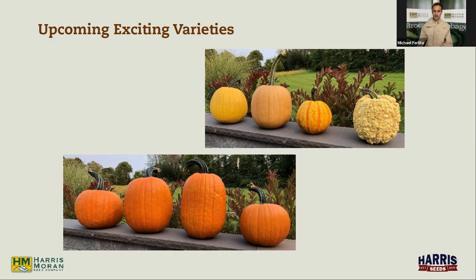We continue to look in that cross-section of the market. But as we focused on in the last half of these varieties, we're looking more and more into the specialties. We seem to have more and more growers coming to us, looking for what's new, that different color, whether it be yellow, tan, striped, or into the warted segment too.